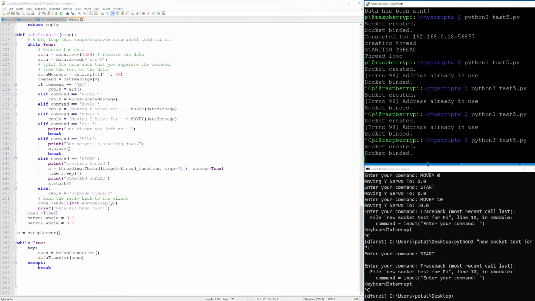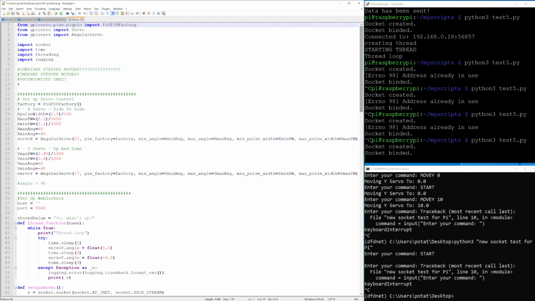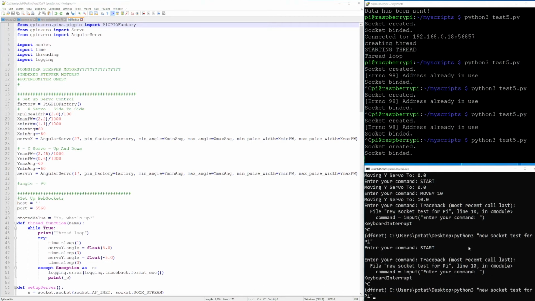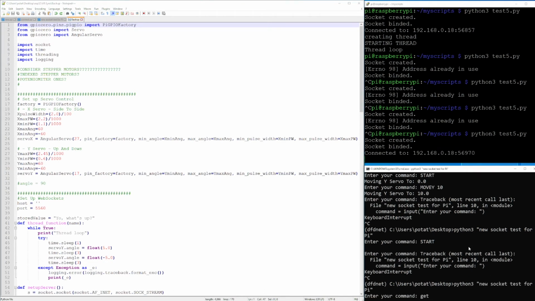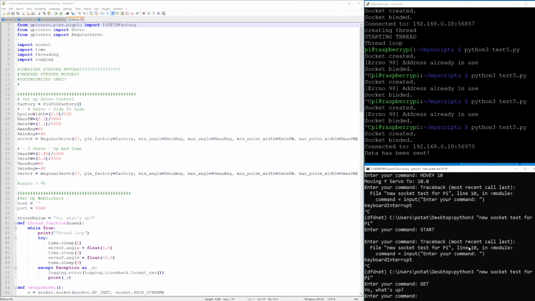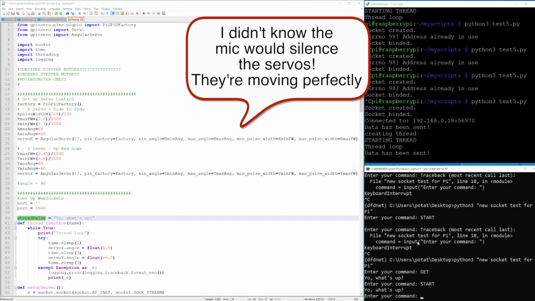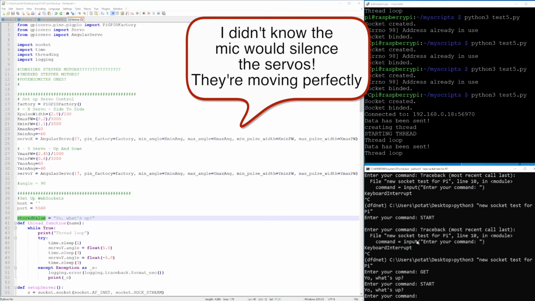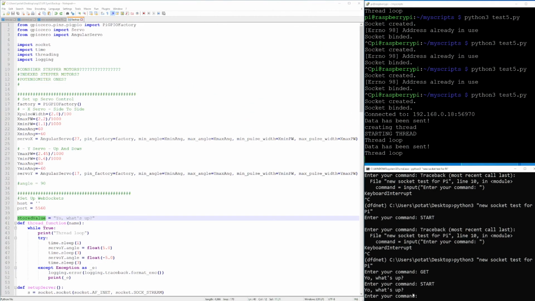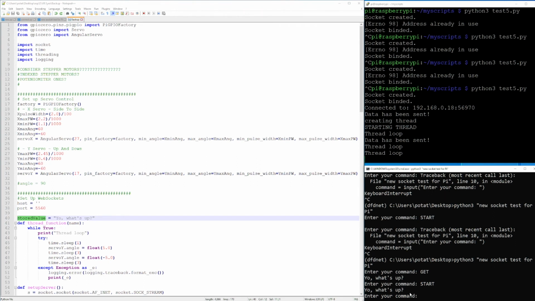Okay, so this is ready. Again, this is now proving that if you type some other command first, then it'll be fine. So on this occasion, let's type get. Oops. It returns to us, "yo, what's up?" That's the thing that is stored there. And now let's try start. Cool, that's interesting. Why did it do that? It sent "yo, what's up" again. I don't know why that is, but it's working, right?